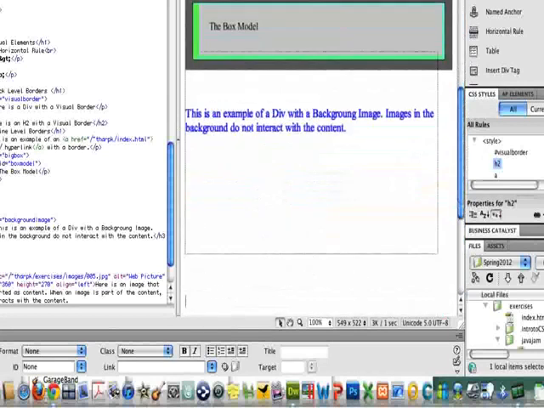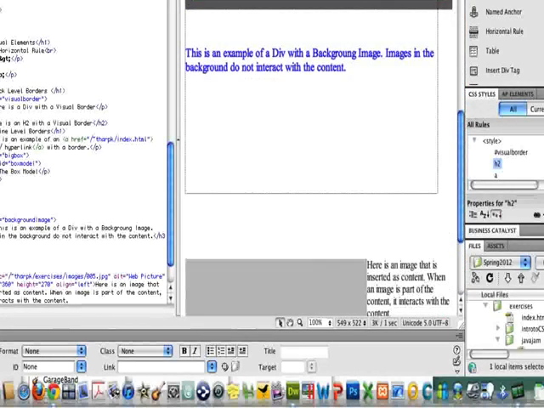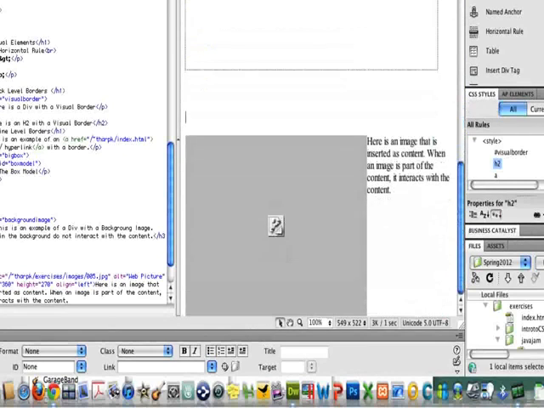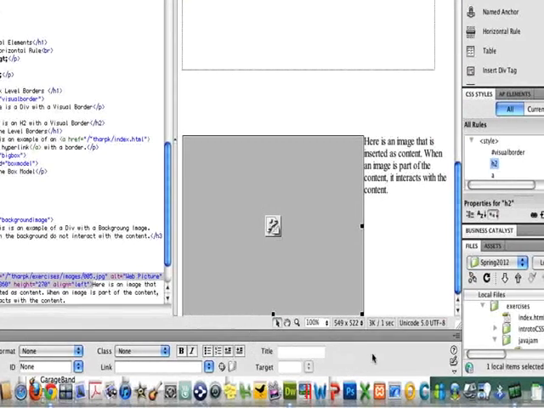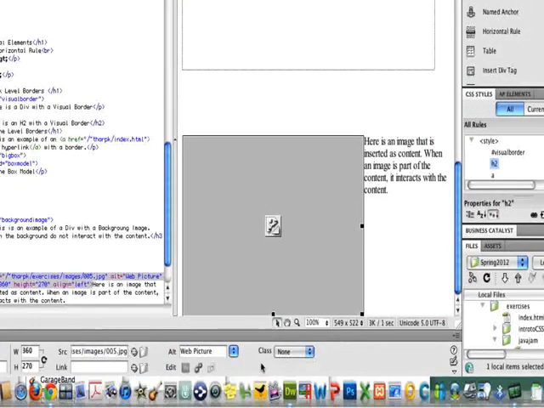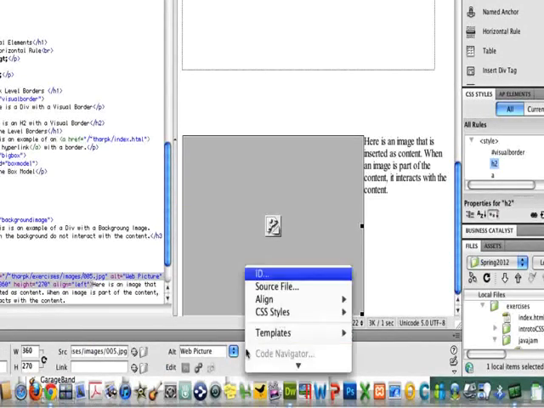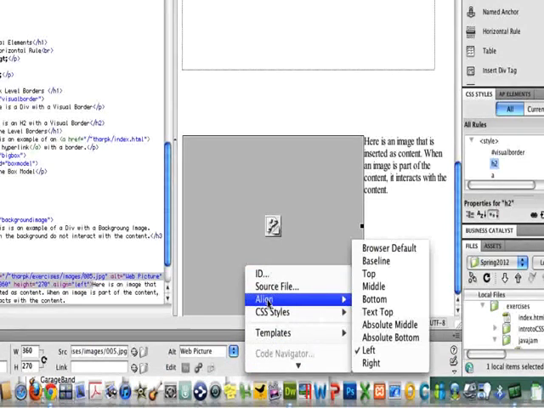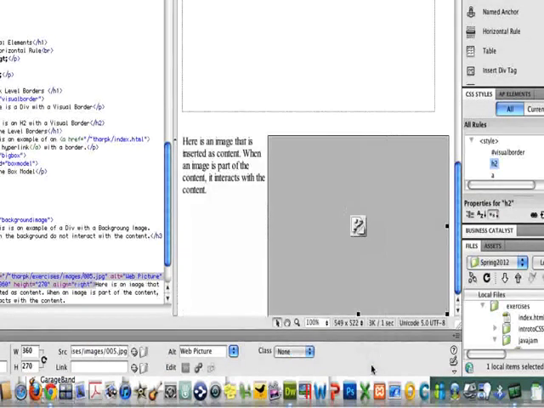And I didn't get my image synchronized when I was doing this. Okay, so in this case, if I had updated the images, you would see this image here. It's interacting with the content here. And the way that we do that, what I've done is I've right-clicked on that image, and you can choose to align, and we were talking about this, right. It's left aligned right now. If I change that to right, notice how it switches which side the image is on.